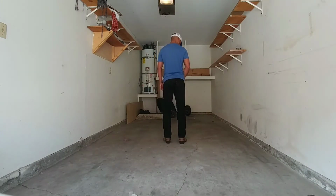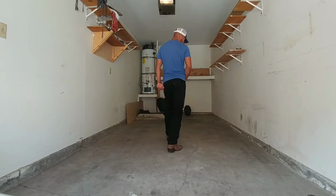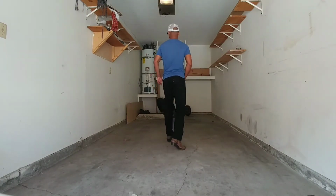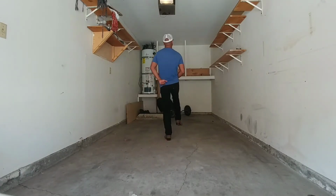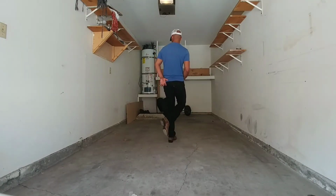1, 2, 3, 4. And then 5, 6, 7, 8, you're going to rock back on your right, recover left, rock back, recover left. And with the counts, that is 5, 6, 7, 8. Pretty simple right there. So that 8 counts all together. We are forward, right foot is forward. 5, 6, 7, 8.